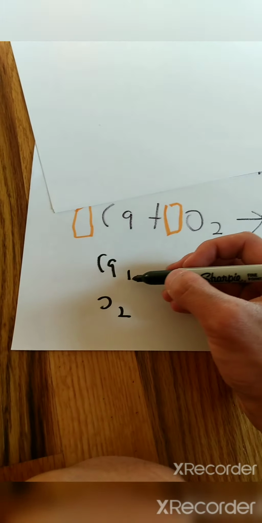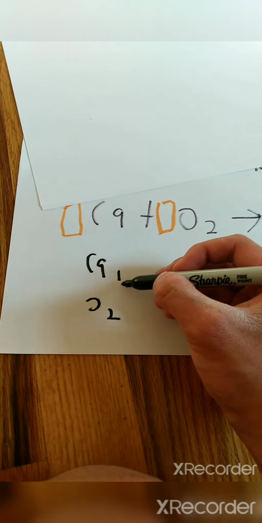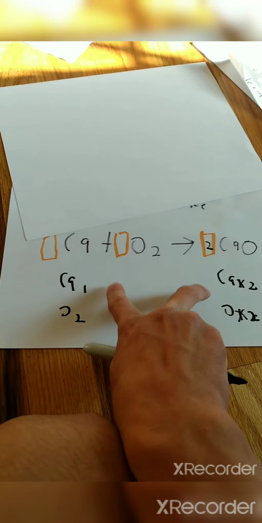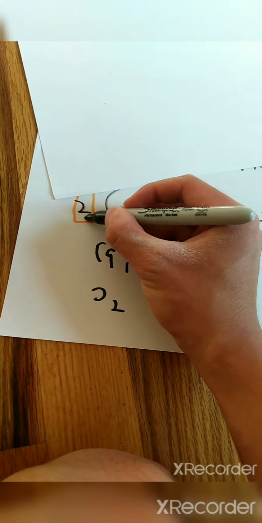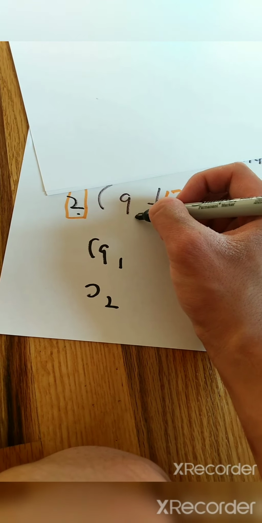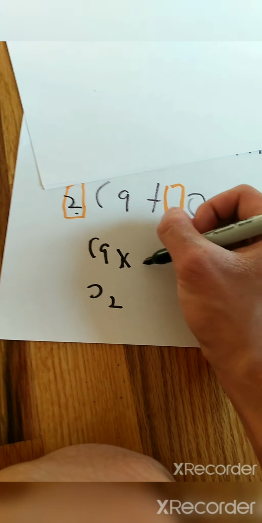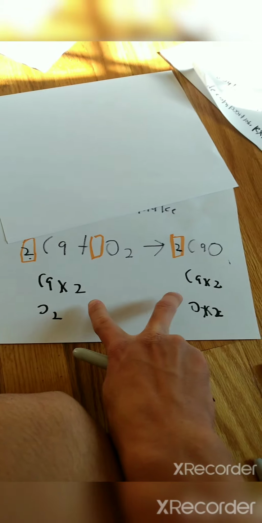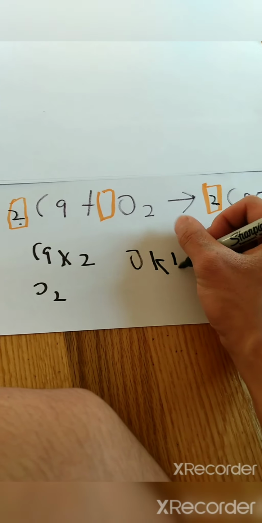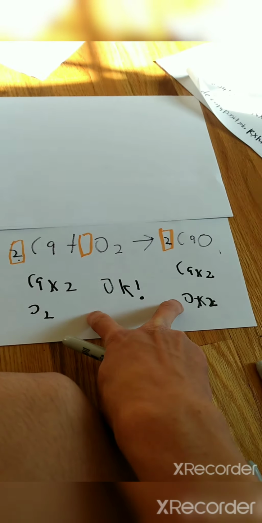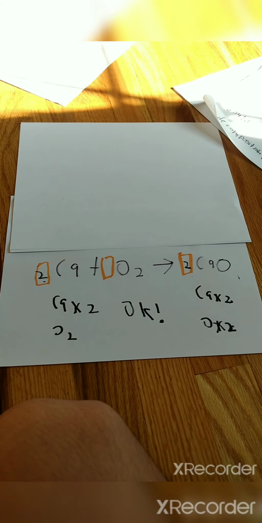The problem is that calcium has 1. To make that balance to have the same number of atoms, we're going to put a 2 in here to say 2 multiplied by 1 calcium atom. Now calcium has a fair share of 2 atoms. Awesome! This is now okay. All the elements are happy because they have a fair share. This formula is now balanced.